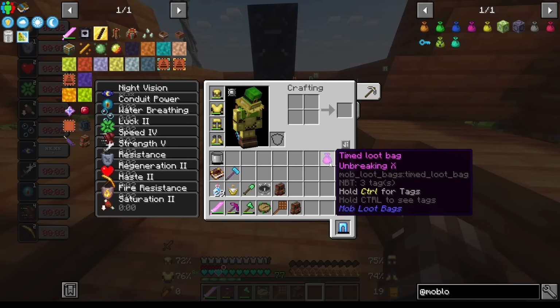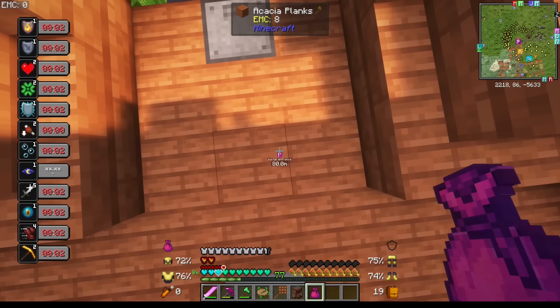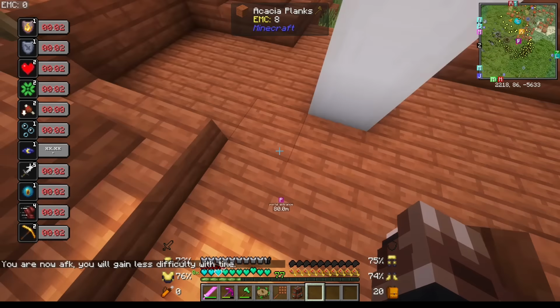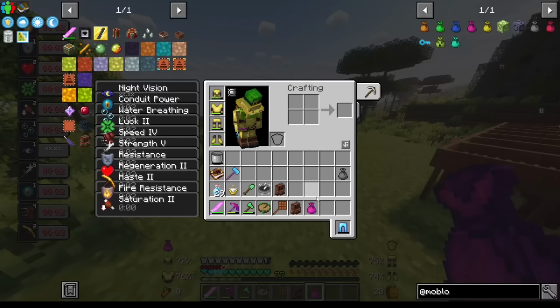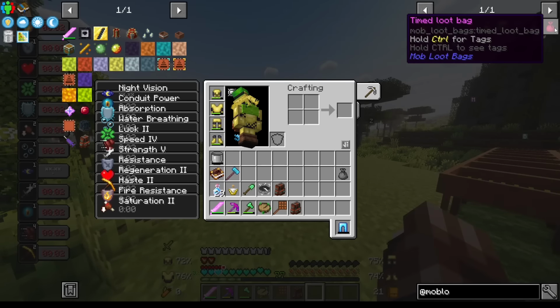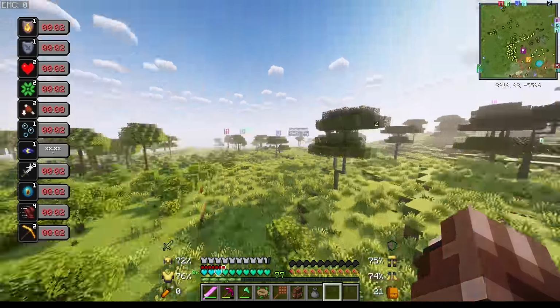Okay, well, it looks like this timed loot bag is actually ready to be opened. So let's open it up and see what we get. Well, maybe they need to be opened at a very specific time. I don't know. Maybe I messed that up. Regardless, I do want to go.